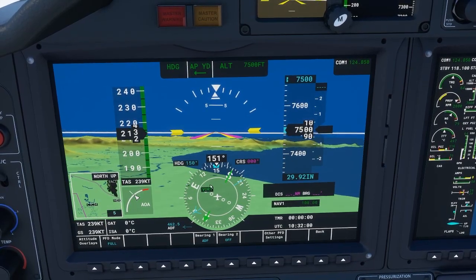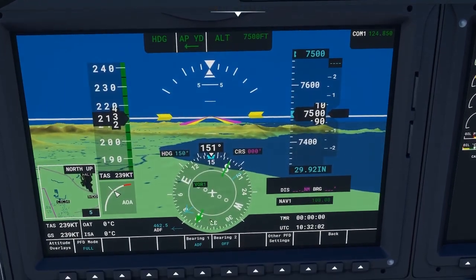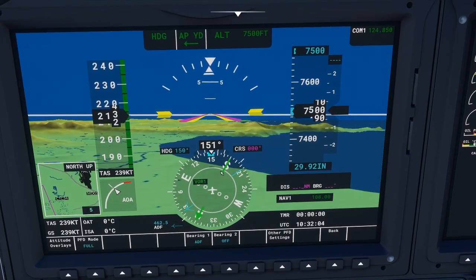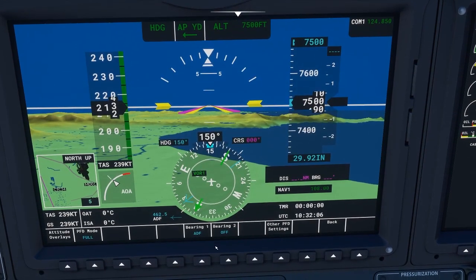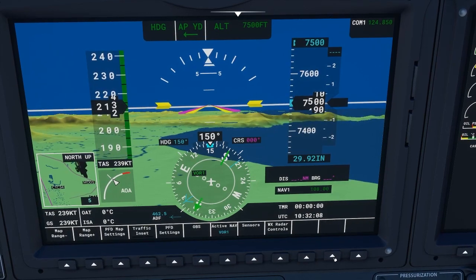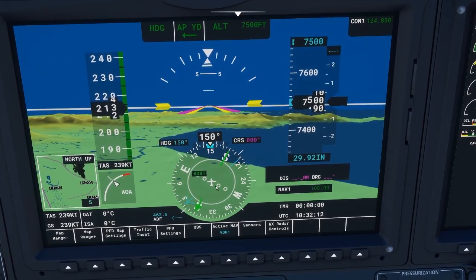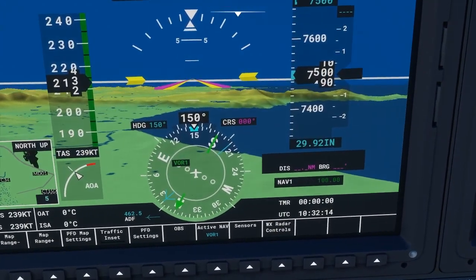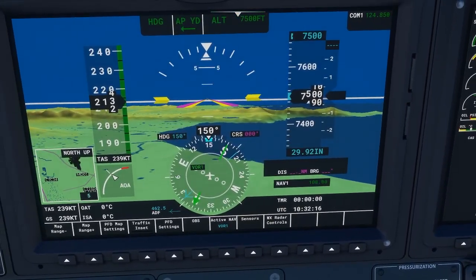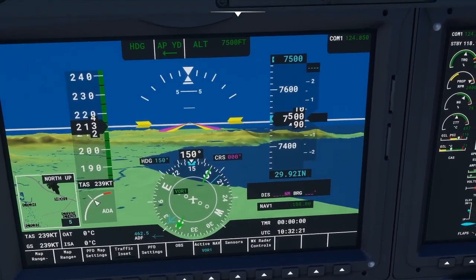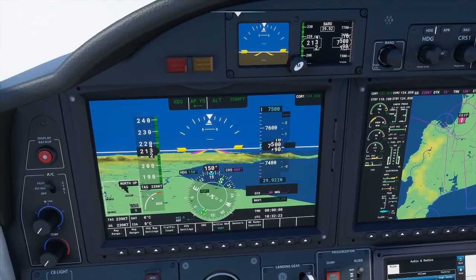So you can see that little blue needle slowly coming around. Don't pay any attention to this VOR needle, it's not doing anything at the minute. In fact, I might try and take it off if I can. I can't take it, it just says FMS then. Okay, we'll just leave it up. So you can see that coming around nicely now, and whenever it's about 10 degrees to go, we'll have to take some bank off and try and get it straightened out.